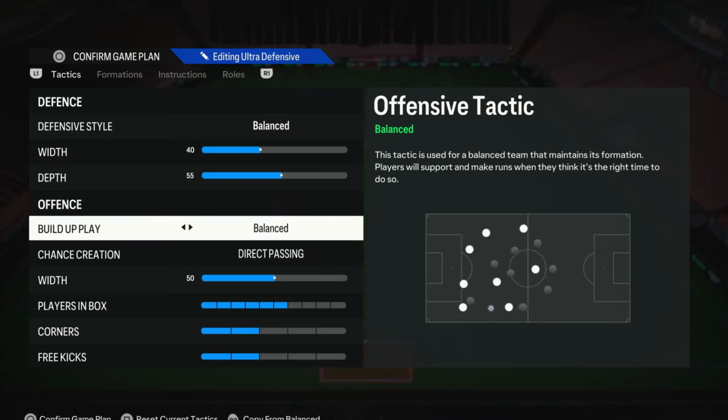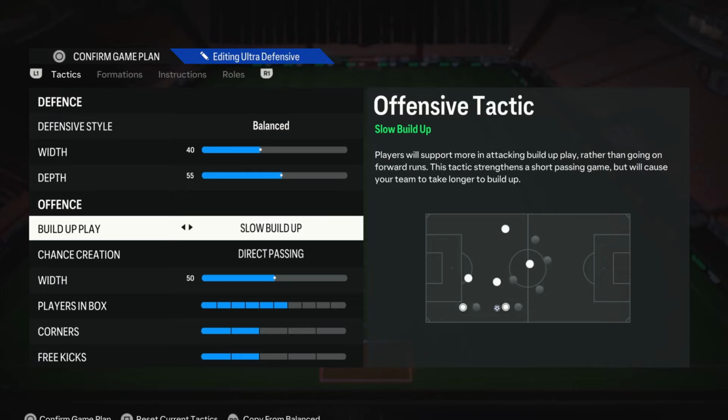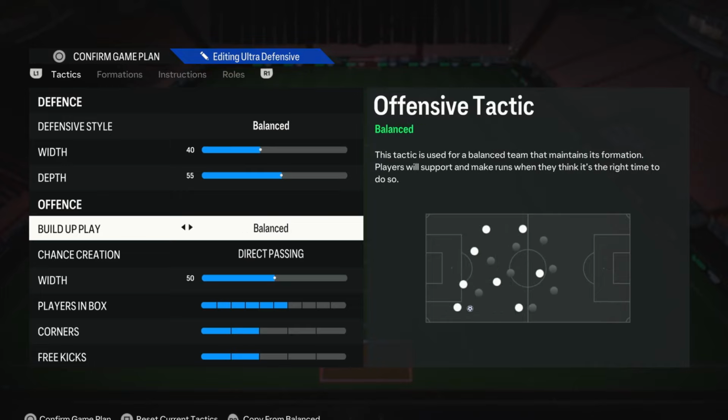For the build up play guys, balanced, as it is the most consistent in my opinion. The other settings are really poor regardless of what they say. For example, fast build up is terrible for fast build up. Your players don't really move in the correct ways, they don't help you out. Slow build up's awful, they don't help you build up slowly, again they just don't really move at all. So yeah, balanced is just the best for all of it in my opinion, so use that.